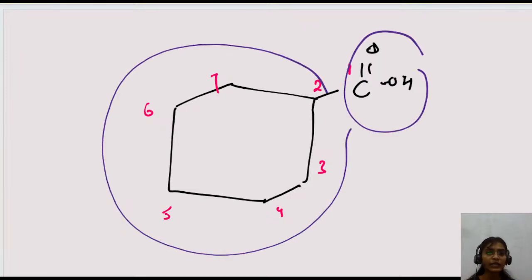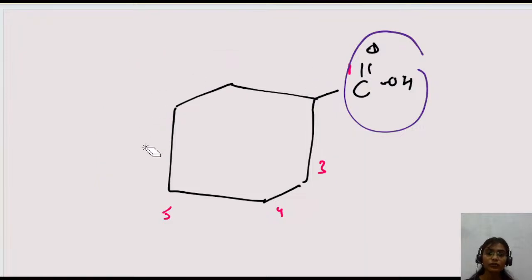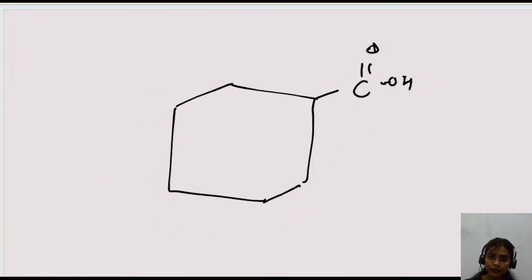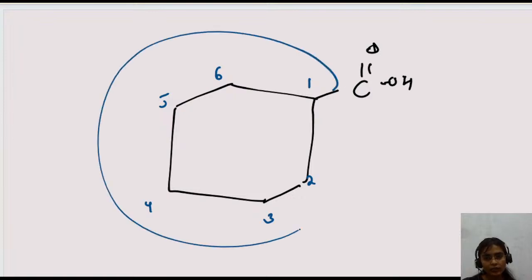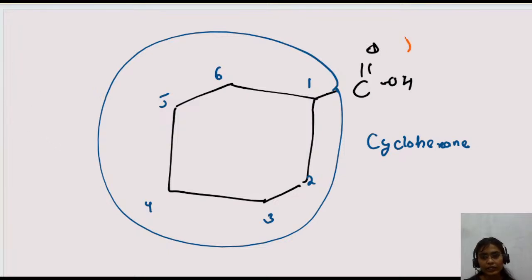So it means that the CHO group, or the ring, is forcing that you can't take this as carbon number 1. You have to simply take this as 1 carbon, 2 carbon, 3 carbon, 4 carbon, 5 carbon, or 6 carbon. So what is the name? You have to answer this separately. This is cyclohexane, and now we have to answer this separately.